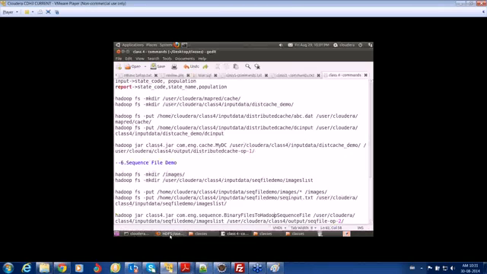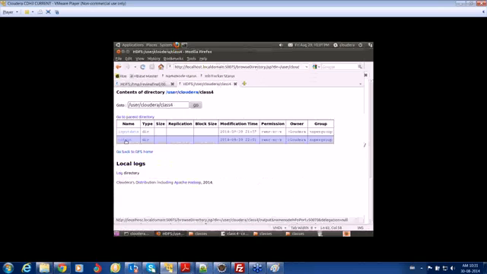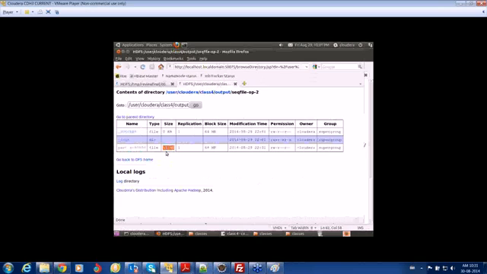This is our Cloudera class 4, sequence file output. You can see it has created only a single file. This file size is 11 megabytes. If you enable compression, there are options, you can reduce it. So it has created a single file from all those small tiny files.